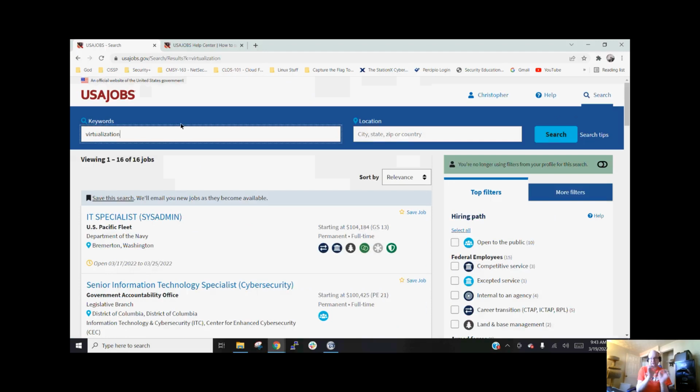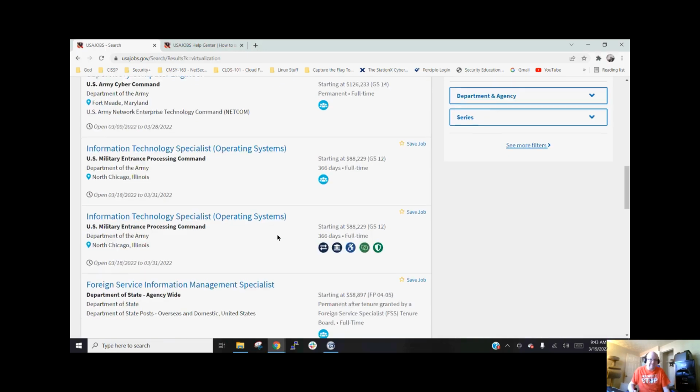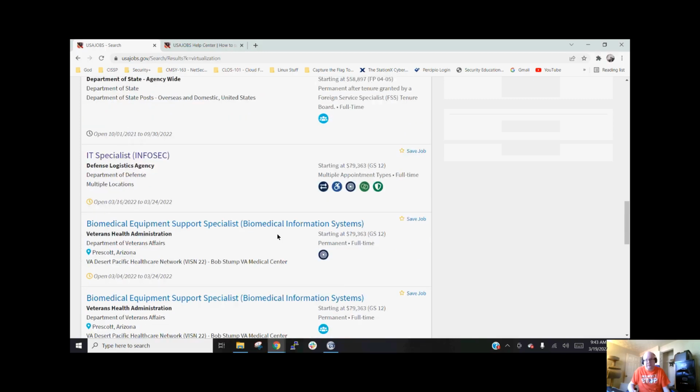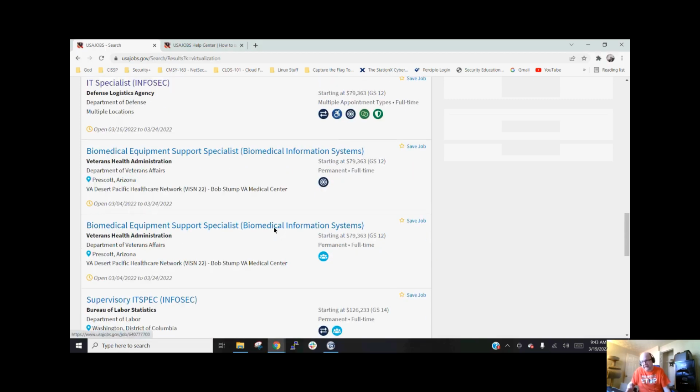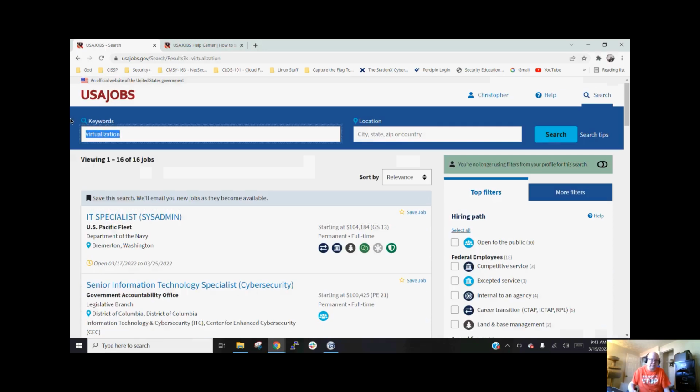So you can look through different keywords within the position to figure out if there are other positions that are not named IT specialist, system admin, for example. They should appear in your 2210 list, but there are some positions, and I have not found one just yet, where it could be an 0343, a management position, an analyst position, which they still may categorize to 2210, but it depends on how the agency structures the position.